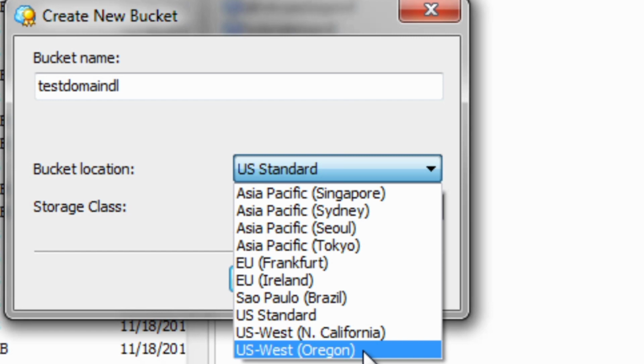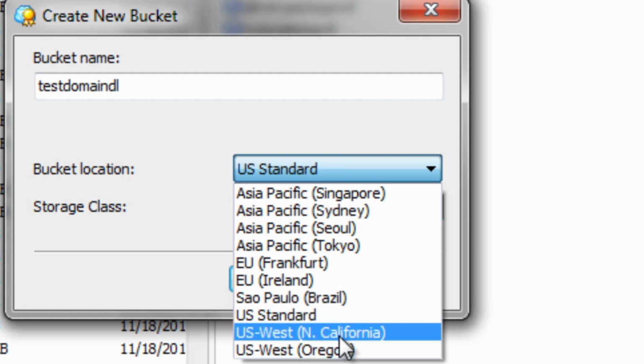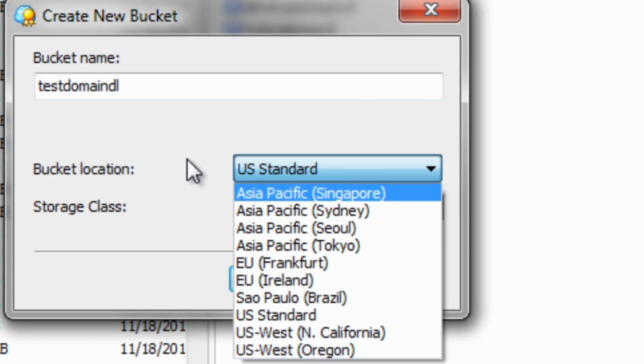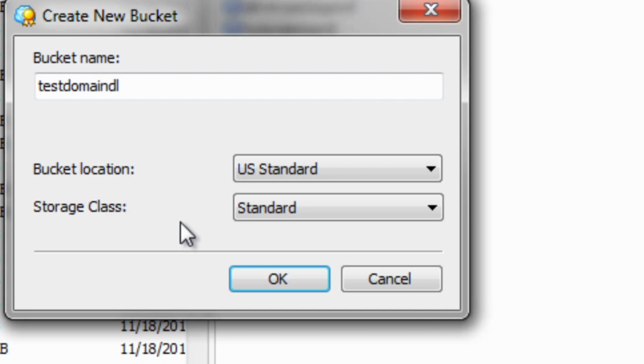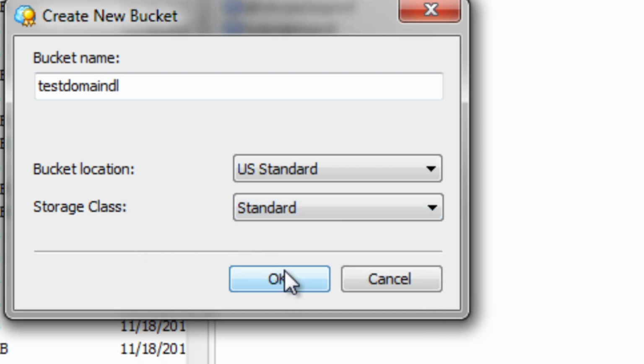Instead, I recommend that you choose a bucket that is closer to the majority of your audience. So yes, if you're in the US and most of your audience is within the US, then choose that bucket. If you find that you're in Sydney, Australia, but most of your audience is within the US, then I recommend choosing that. Now, the next thing, it's going to ask you for storage class, but I would leave it at standard and I'll click OK.